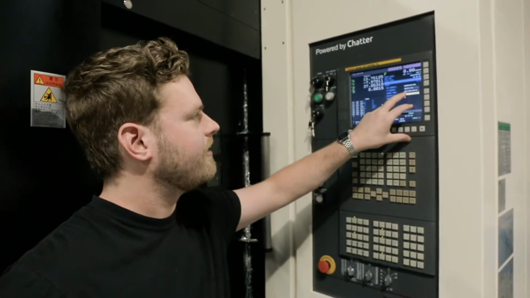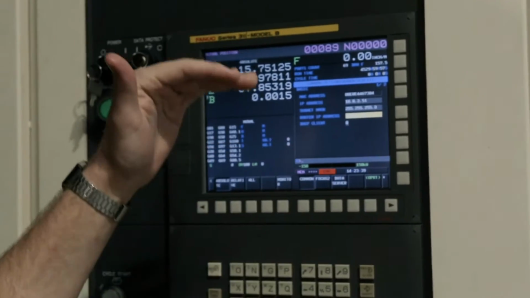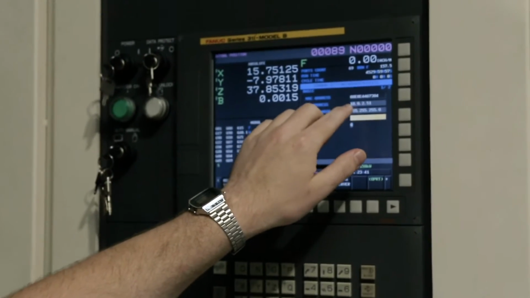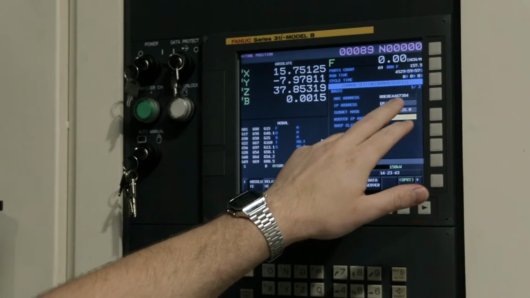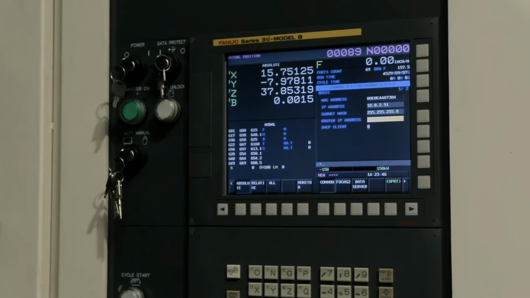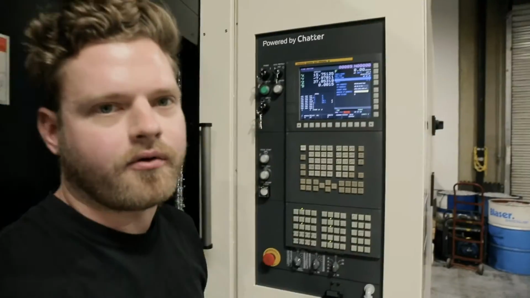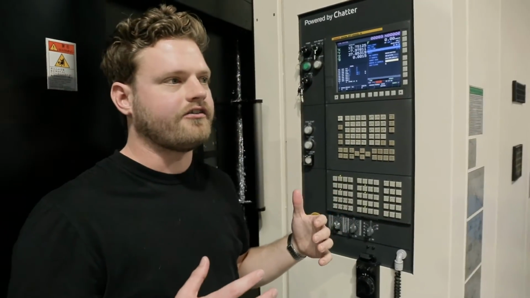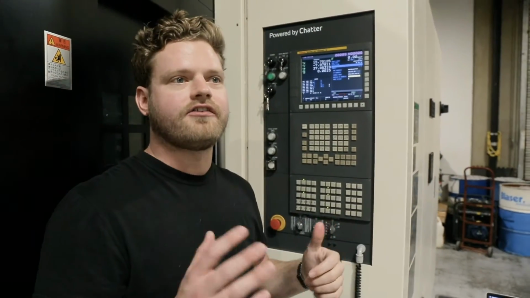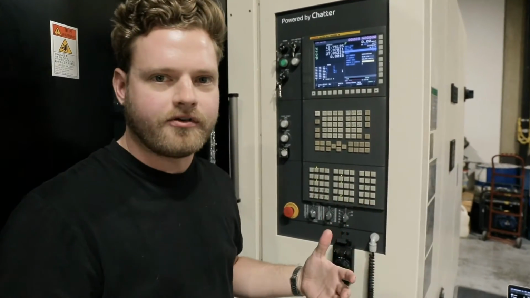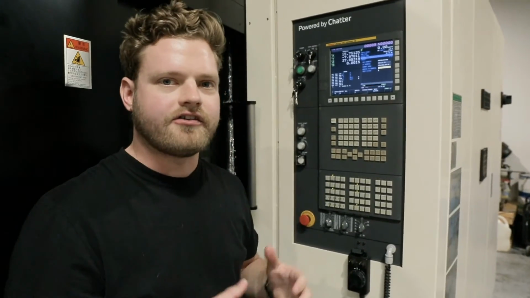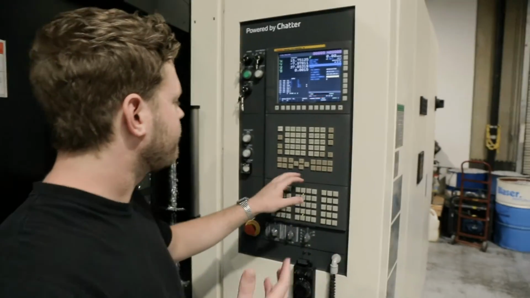Subnet mask is going to be 255.255.255.0. That means that anything else in this IP range that has the first three the same, then they can see the machine. And then DHCP client should be set to 0. That's one thing that's really important with configuring these CNC machines: when DHCP client is on, it's just gonna get an assigned IP whenever it boots up. We want it to be a static IP, so then every time that machine is on the network, your computer for FTP and chatter knows where to find it. So that's sort of thing number 2.